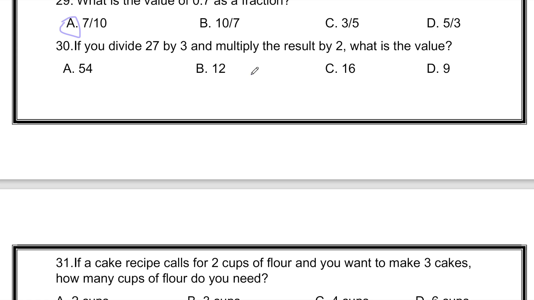If you divide 27 by 3, so first let's divide 27 by 3. 3 ones are 3, 3 twos are 6, 3 threes are 9, 3 fours are 12, 3 fives are 15, 3 sixes are 18, 3 sevens are 21, 3 eights are 24, 3 nines are 27. So 3 nines are 27, then we minus these two. So 7 minus 7 is 0.